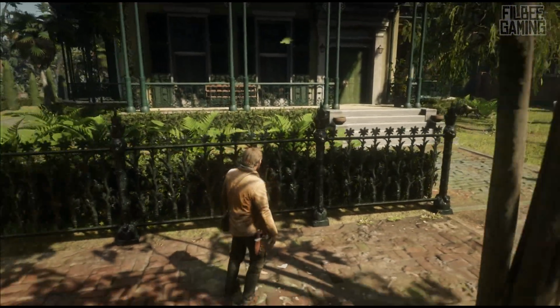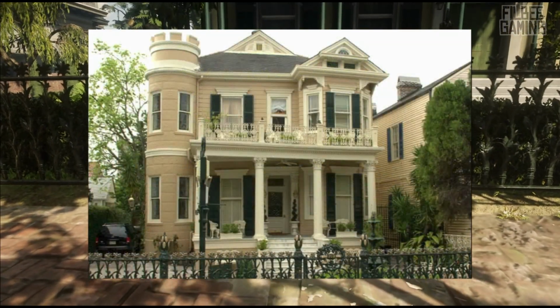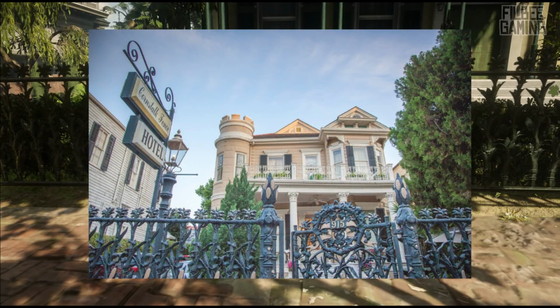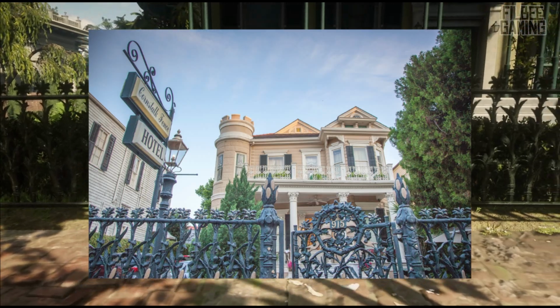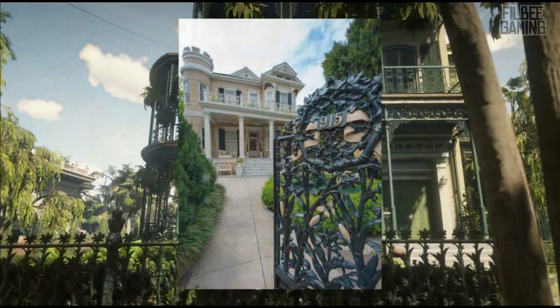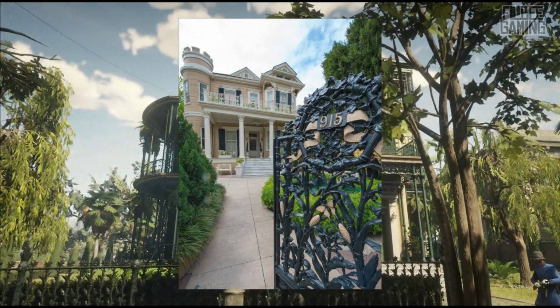The design of this particular structure takes inspiration from an establishment named the Cornstalk Hotel, located on Royal Street, New Orleans. The layout of the building in RDR2 is similar, but the most distinctive feature is the replicated design of the fencing surrounding the property. The Cornstalk Hotel was founded in 1816 and is still under operation today.